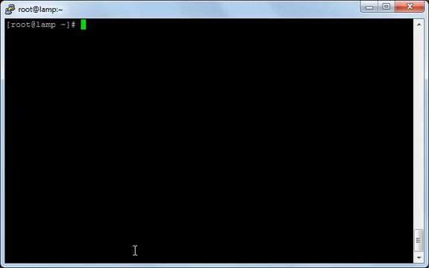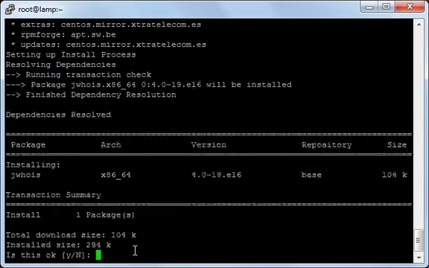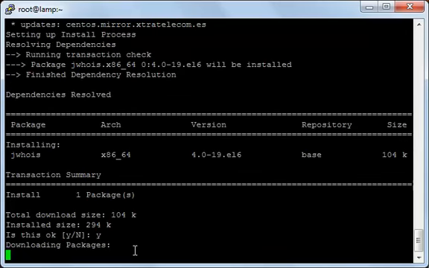Now if you want to install a package, you will type yum install and then the name of the package. I will install a package by the name jwhois and press enter, and press Y to complete the installation.